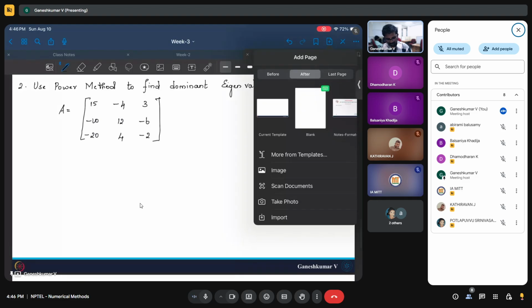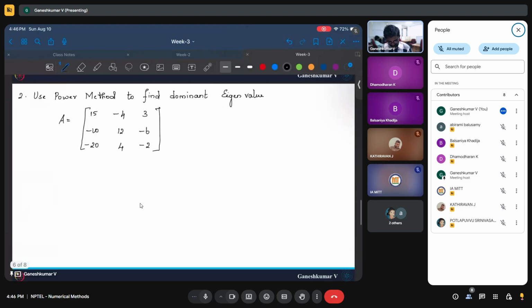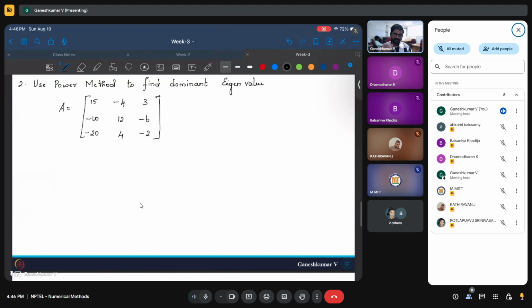Sometimes, when you solve a lot of problems and look at the matrix, you will be able to guess which would be the best solution to start with. There will be some studies about which should be your initial guess in order to solve such a thing, but I'm not really aware of this.